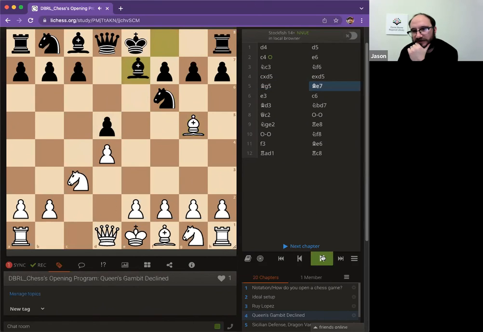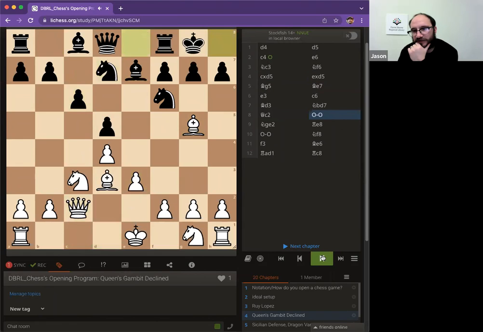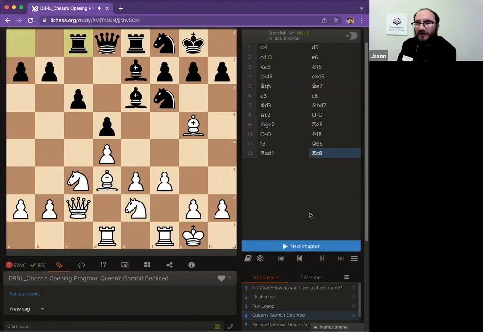And if we look here, we're just going to go all the way to the end. So this is a line in the Queen's Gambit declined. All of the pieces are developed except for black's queen. Otherwise, their rooks would be connected. But here we see, this is a good example of another imbalance. If we look at this board, the queen side versus king side pawns, this is sometimes something you have to think about in the opening too.